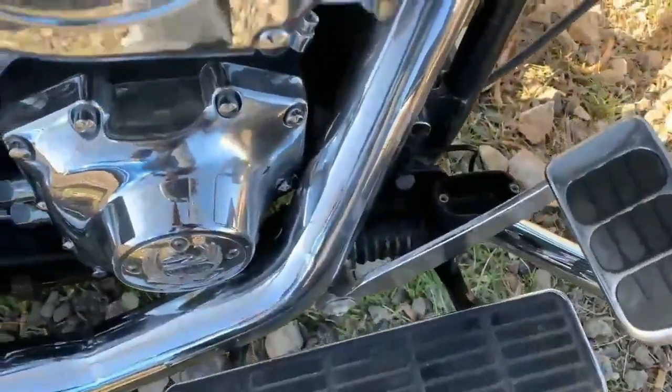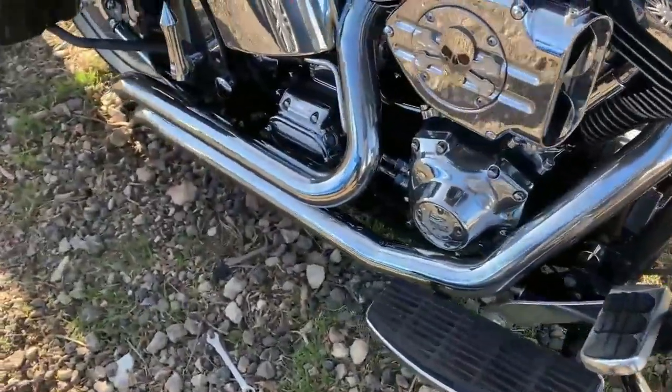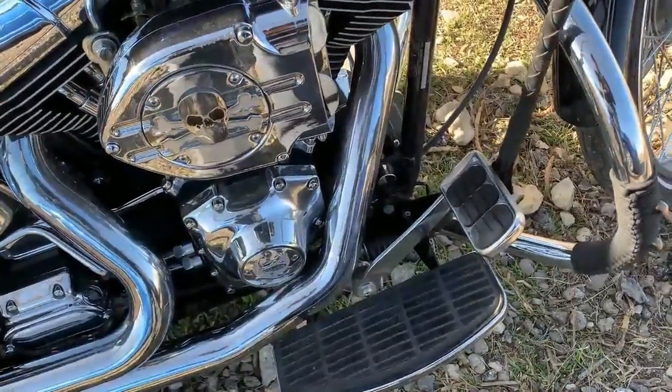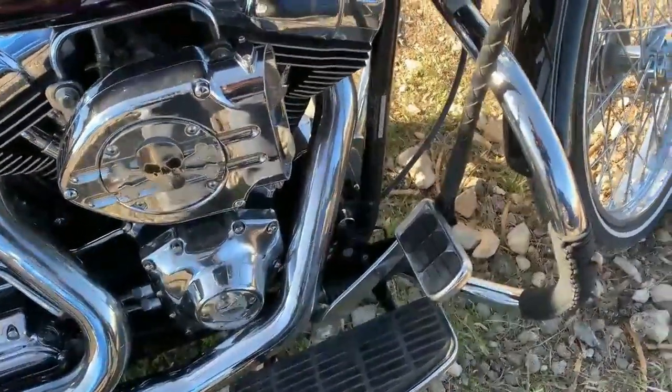So I opened up my master cylinder. Of course it's dry, it leaked everything out. So let's put some fluid in here, and then we're gonna bleed it, make sure it's sound before I start splicing. Okay? Here we go.